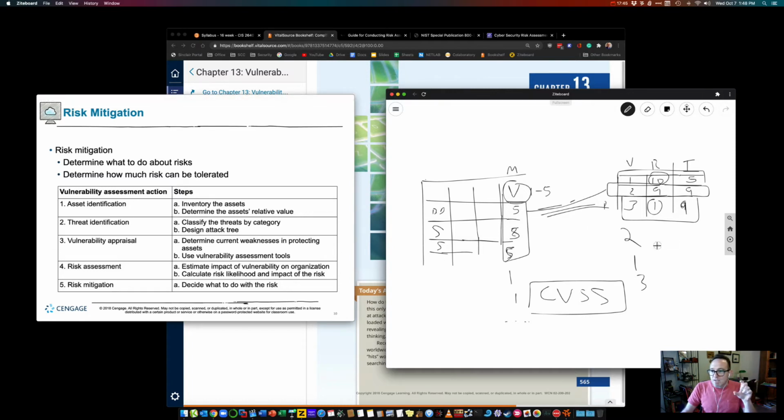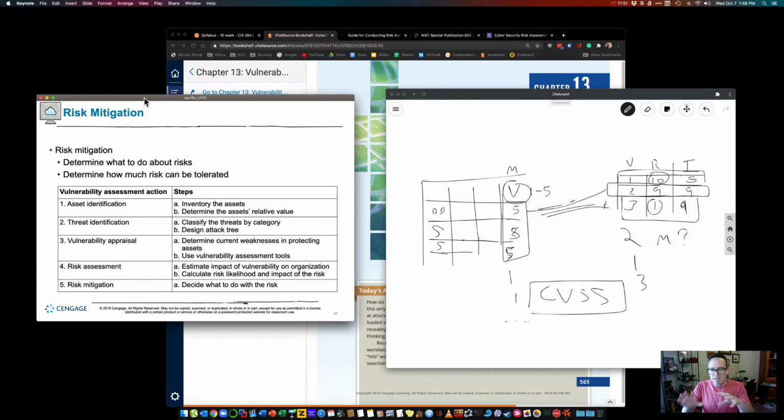And now we can look at mitigation strategies. How do we mitigate for this? And we'll come to that in a second. So again, these steps here of identifying our assets, assigning some sort of value to them, as well as collecting information about them, helps us sort and figure out how we can look for vulnerabilities to those: vulnerability assessments, pen testing, just looking at patch, out of patch, things like that.